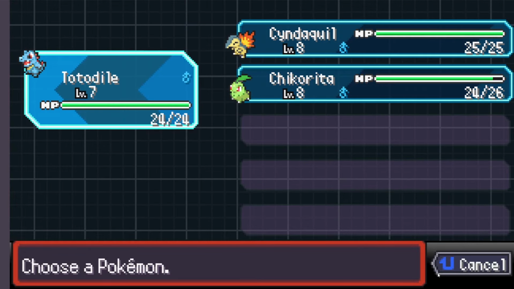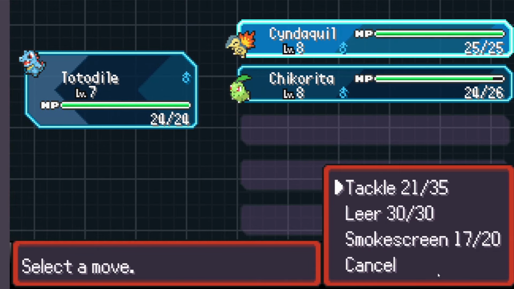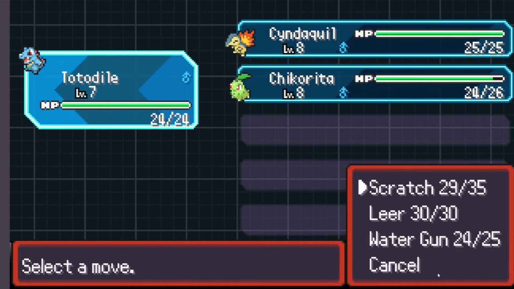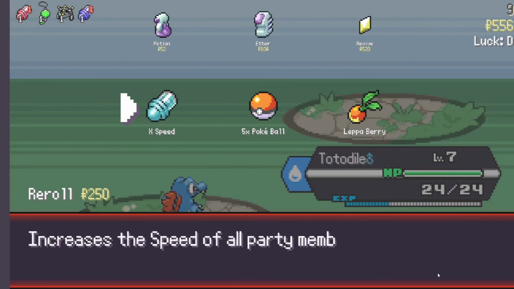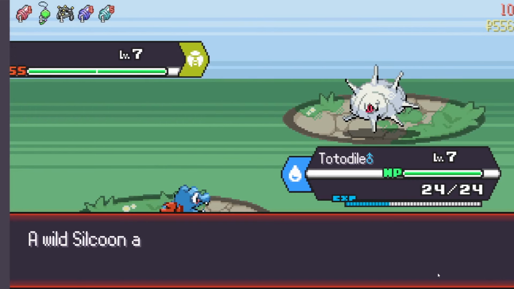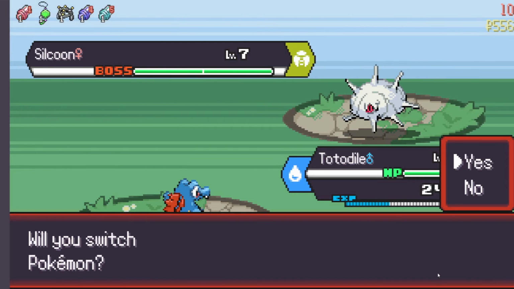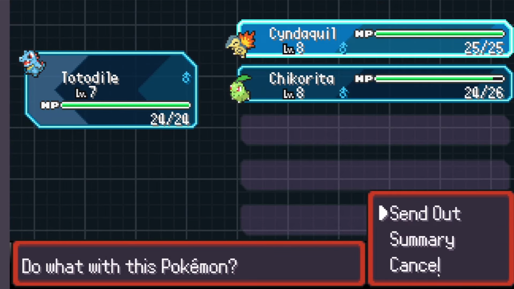Ether. How is Chikorita's Razor Leaf doing? Down 5. And Cyndaquil's Tackle is down 14. But hopefully we get Ember soon. All right, let's go with... I mean, if we can keep our speed up... Ooh, this is a boss. A Silcoon boss. You know what? Yes, I will switch to Cyndaquil.